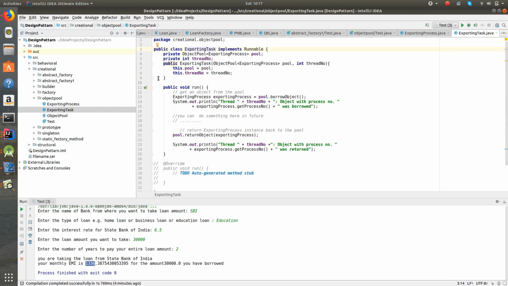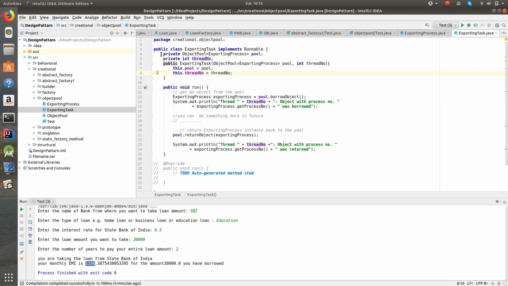So this is my exporting task, related to the particular thread, and this is the complete task. One task can have multiple classes of processes. So this is a thread. Most of the processes are implemented on a single thread. That's why you can see here it's a Runnable. We have implemented Runnable to create the thread.